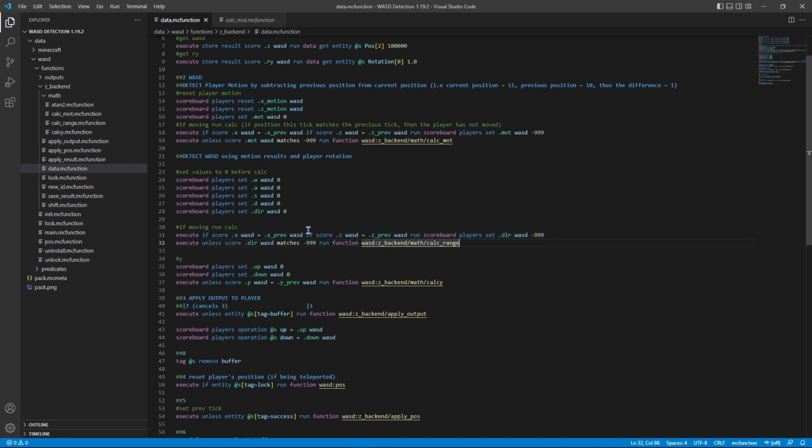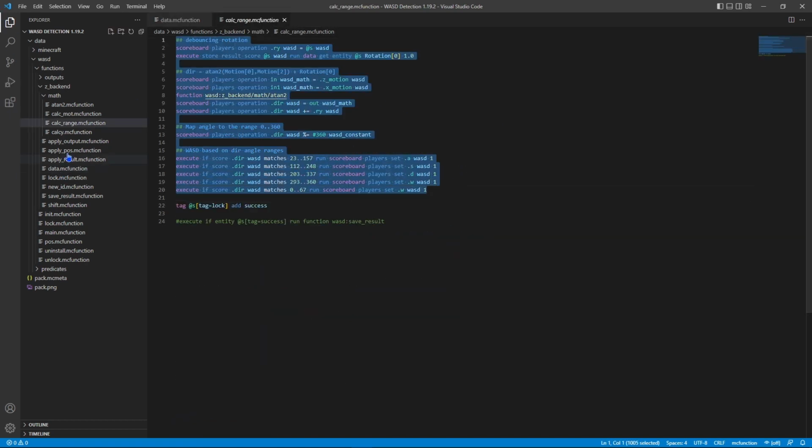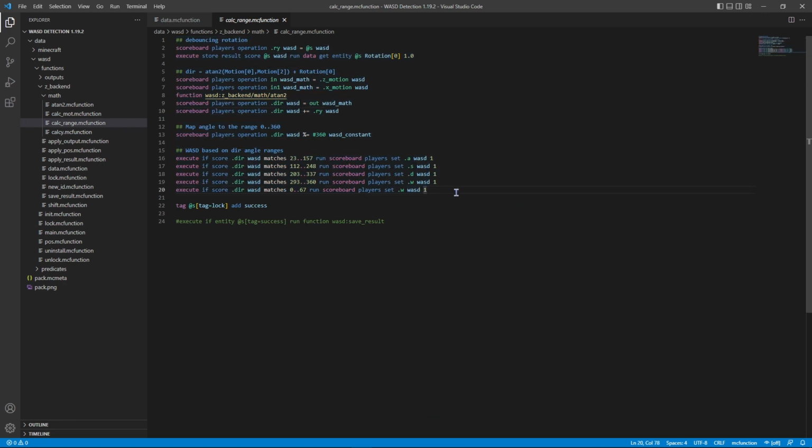So this is actually some code that I didn't write. I copied this from CloudWolf. He has his own WASD detection that I will link in the description. His is for when you're riding in a minecart. So his is probably a better version if you want to make some kind of rideable mob, like a dragon or something like that. So his functions, he wrote all of this, and I've copied it. If you want more details on how this works, go check out his video. I'm not entirely sure how this works.